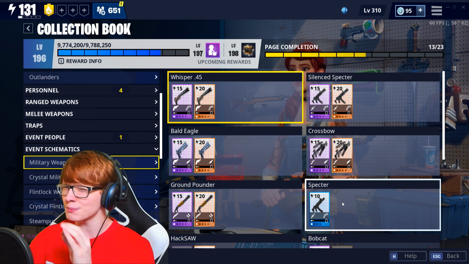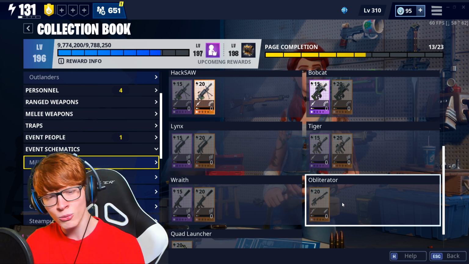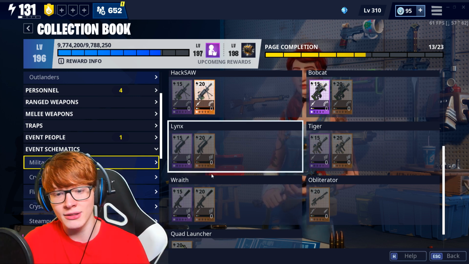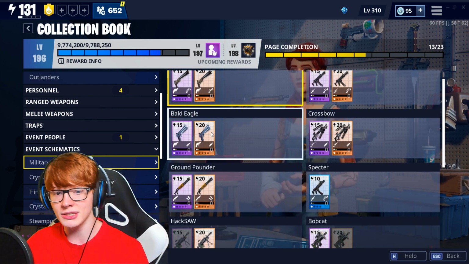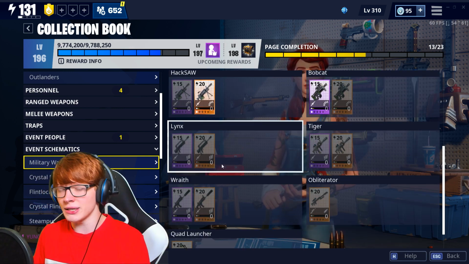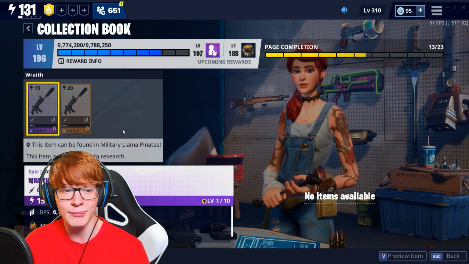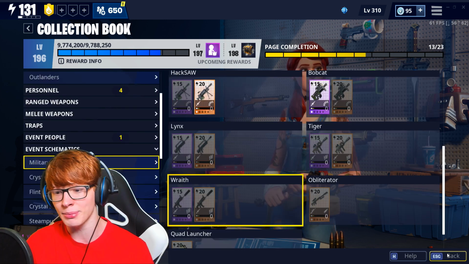Well, now in these specific military llamas, you have even some new kinds of weapons. What I mean by this is you can get a purple and epic variation of the hacksaw. You can get an epic variation of the bobcat, an epic variation of the lynx, the tiger, and the wraith. The only ones that you can't get are the obliterator and the quad launcher, as well as the bald eagle getting added back into the military set. This is a returning llama, but it has new contents within it. So you're able to earn different variations of the hacksaw, bobcat, lynx, tiger, wraith, etc. in this llama. I myself have already picked up an epic wraith, which is really cool, and there are a few other things regarding these weapons that are really cool.